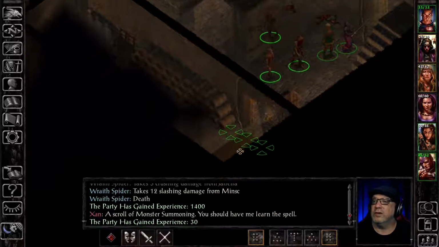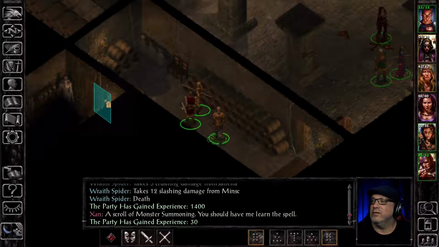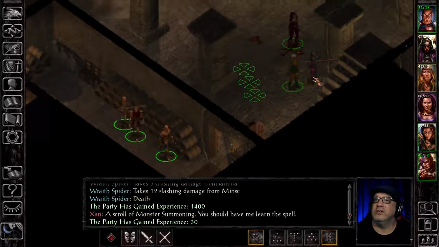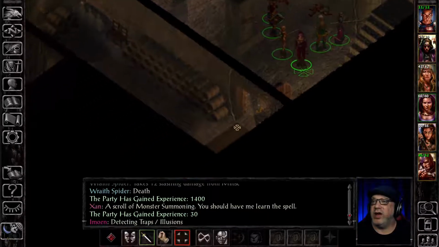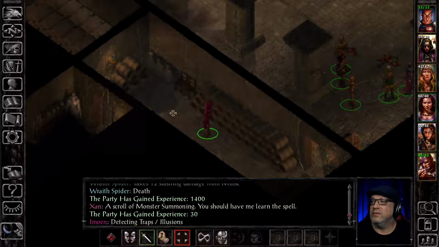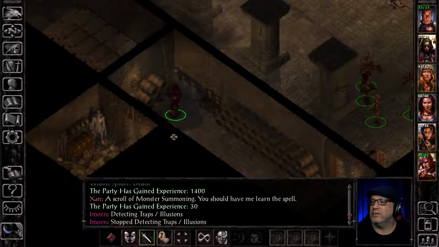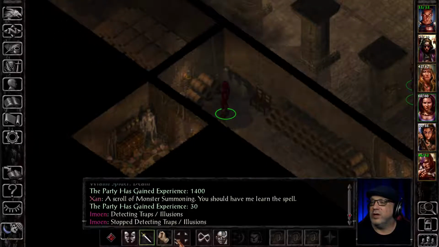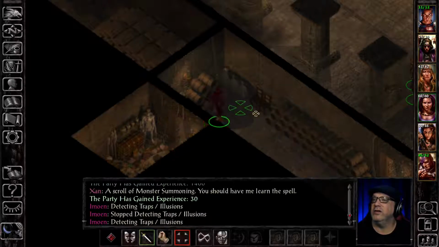See if there's anything inside here. No, there isn't. Let's detect any traps we have here. Let's go back into the traps here. We have a chest here. Nothing else that we can loot, it doesn't look like. Well, there is. Right here.